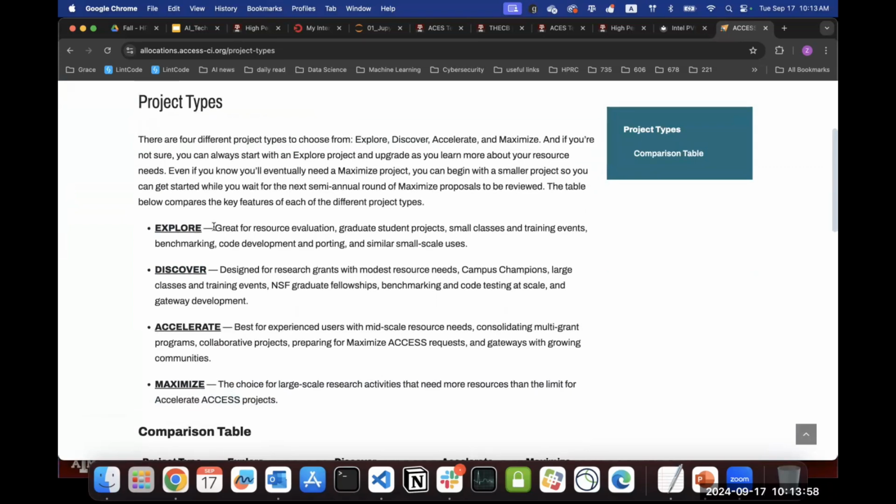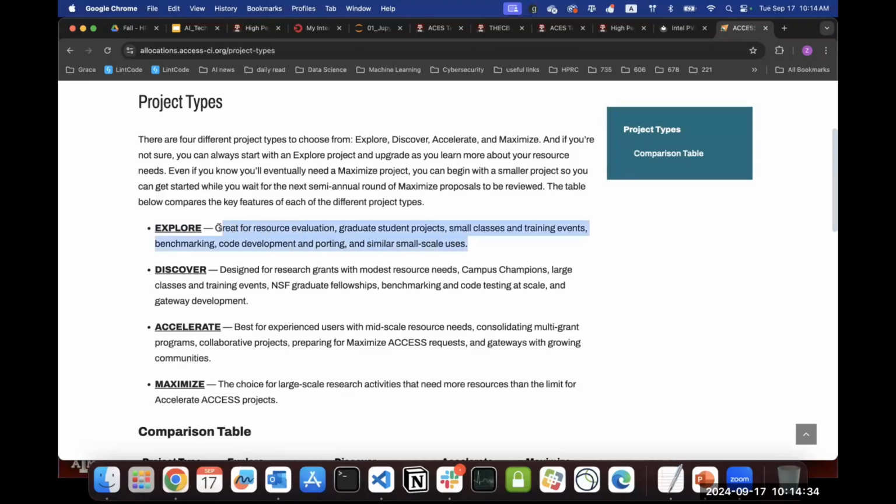So you can start by applying for an Explore allocation and then get a bigger allocation later. If you want to go beyond just some training and run your workflows long term, you will need to apply for one of these project allocations.